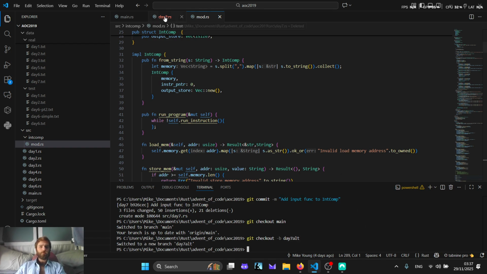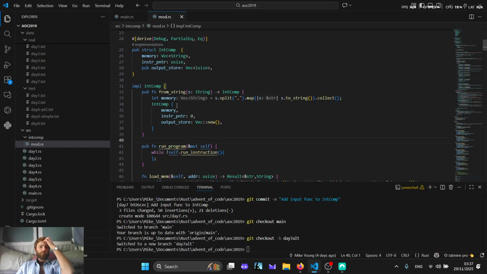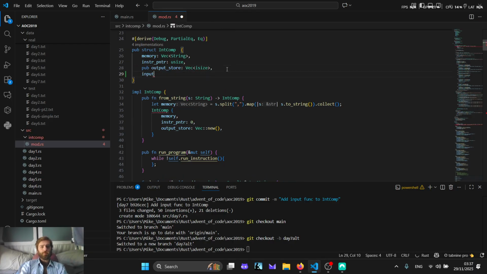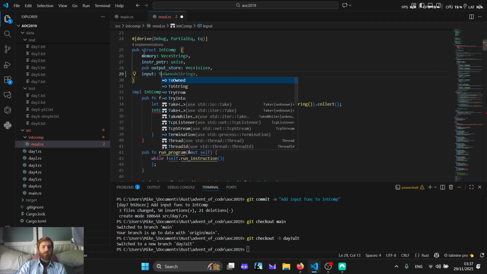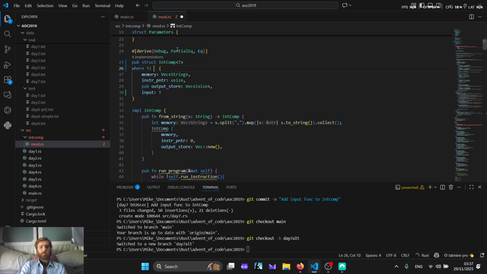So if we create an alternate day 7, disappear, that's fine. And we say that incomp is going to have an input of type T, where T is an FnMut, returns a string.